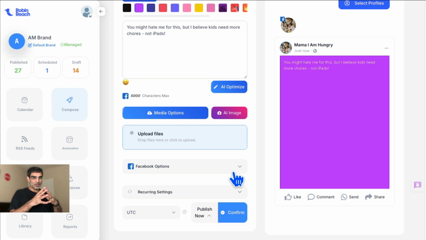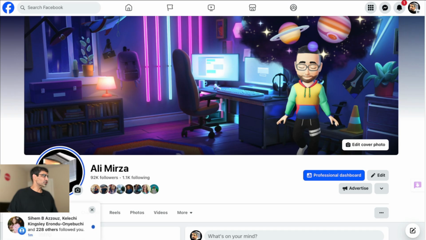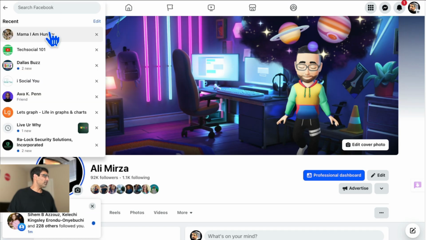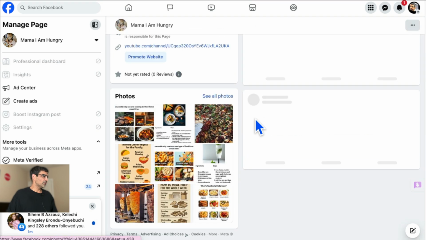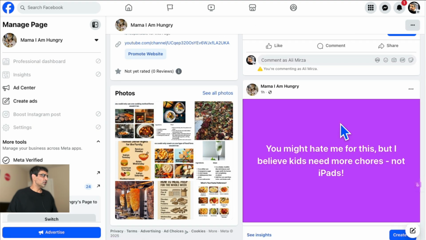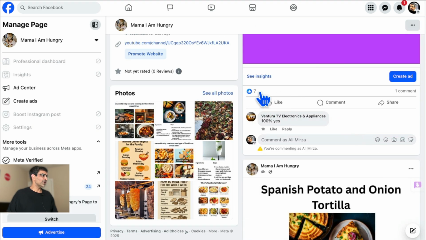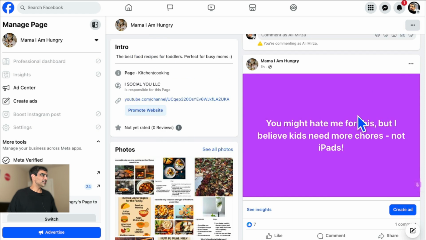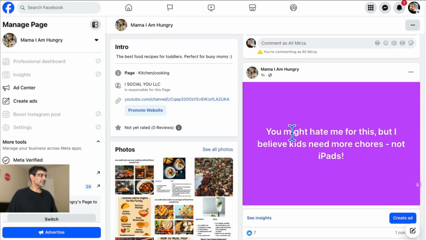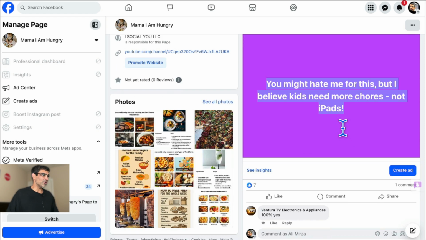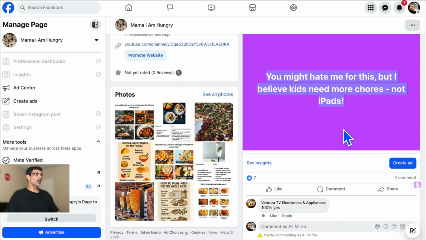on background post. And I've already posted this, so I want to show you how this looks. So let me go to my page. And you'll notice right here, oh, it's already kind of creating some engagement, right? Again, it's a text on background. That's the name of this type, and it creates a lot of engagement, and you probably see a lot of brands, a lot of people use this format.